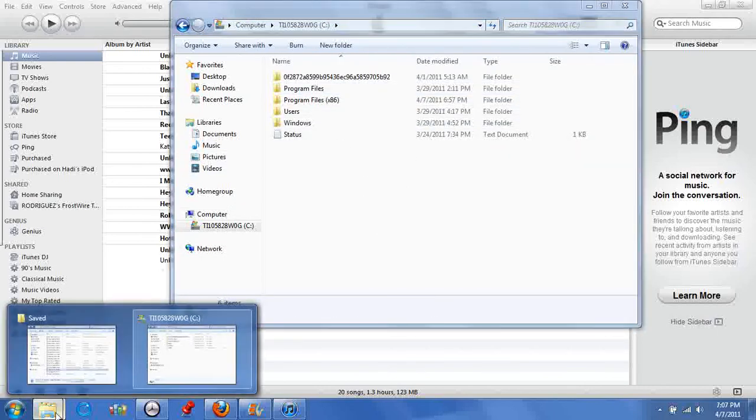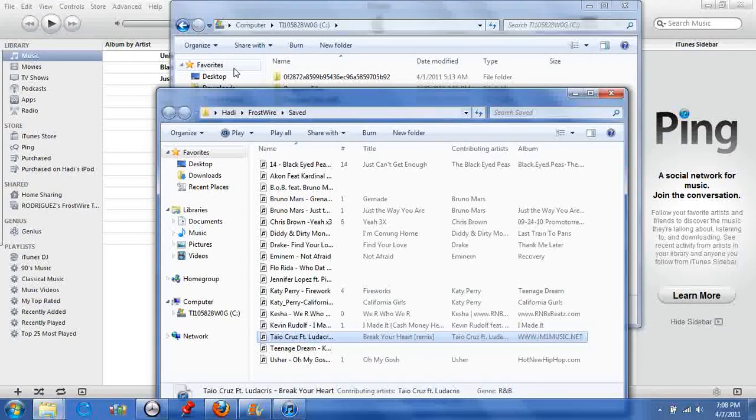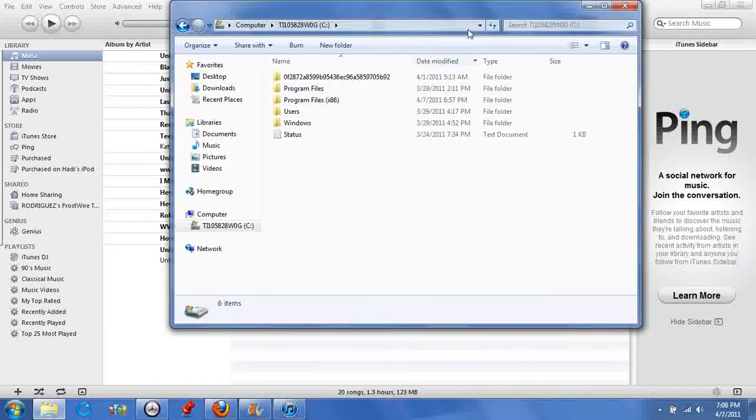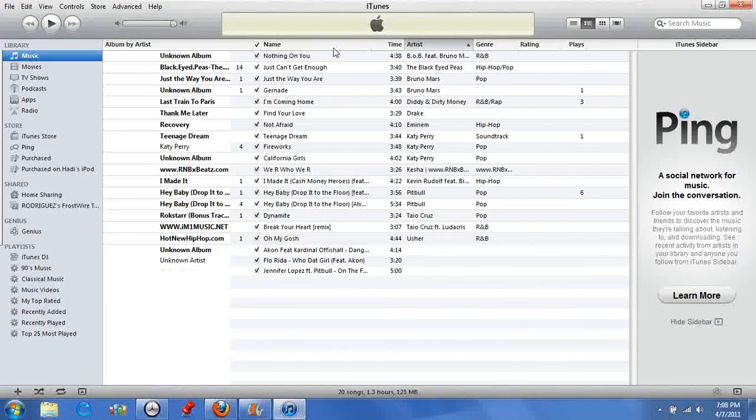I go to saved, and I just literally copy the file to the drive, and make sure you have your MP3 player plugged into your computer. Once you're at this, you open the drive and you just drag the file onto the music folder of your MP3 player. And that's basically how you do it, everybody.